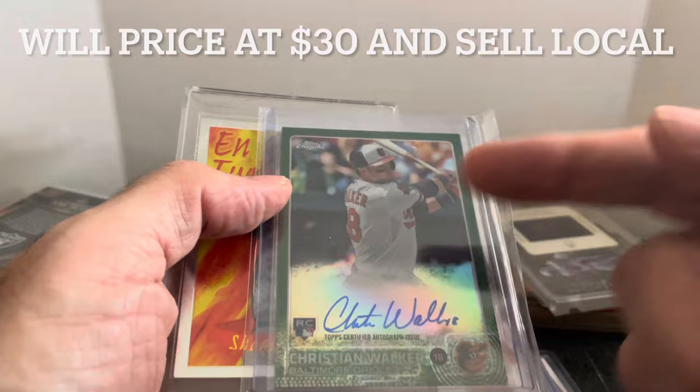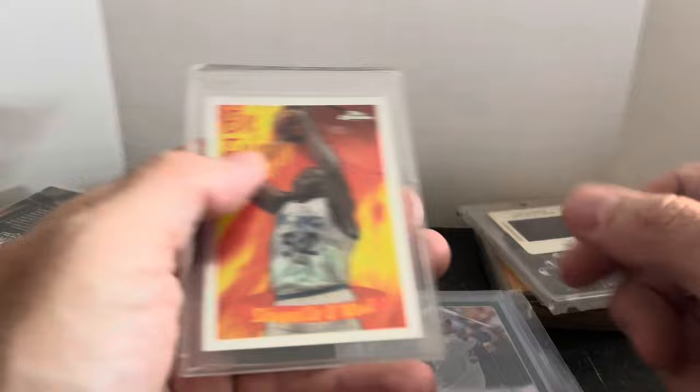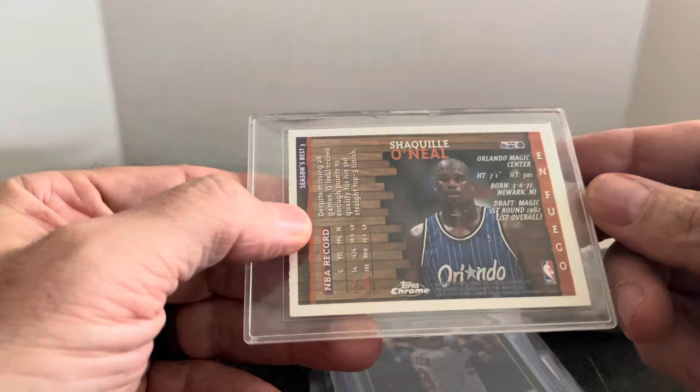Grab that one. Christian Walker, he's here with the Diamondbacks now. He's our first baseman, but he was a rookie back with the Orioles. So went and got this green refractor autograph, numbered out of 99. I bet this is a $10 plus card. I wouldn't doubt if it's 15 here locally. Shaquille O'Neal En Fuego, Topps Chrome insert. I think it's called like Season's Best, but great looking card.